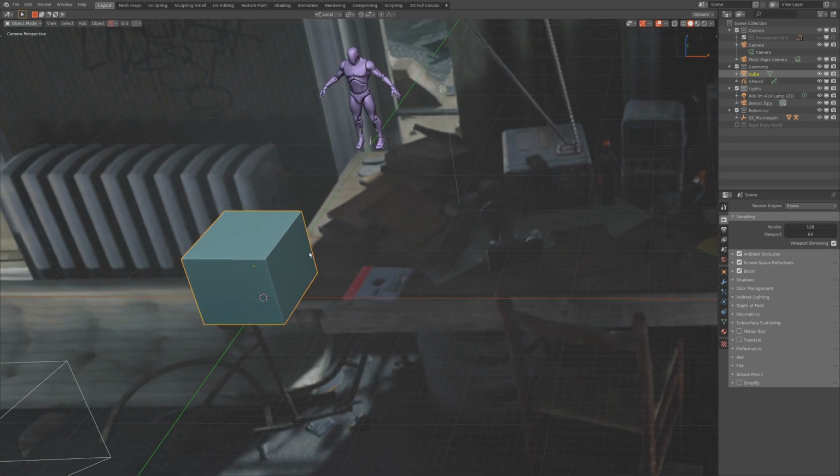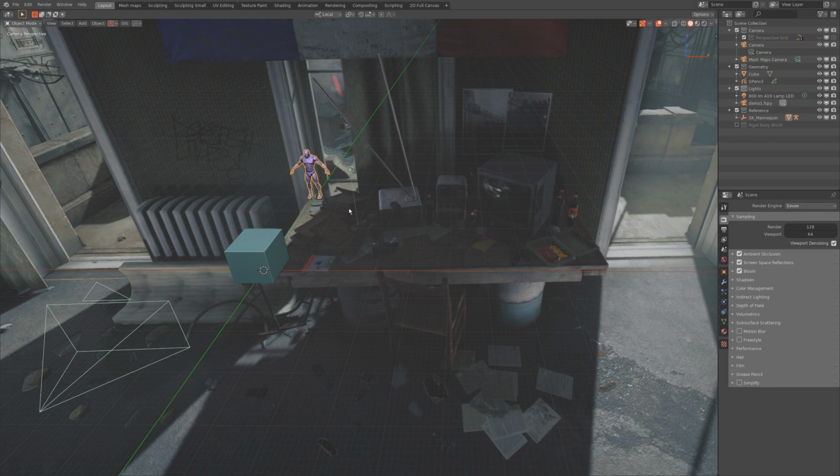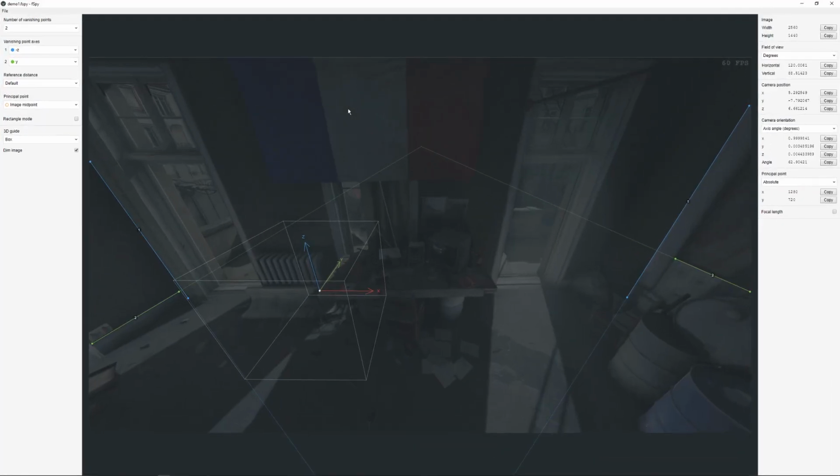The table over here is about 4 meters long right now, and my dude is the size of an action figure. And if you go into reference distance, I can pick one of these axes and just decide how long that reference distance is. So I know that this edge of the table should be about 1 meter long. I used just a tape measure.